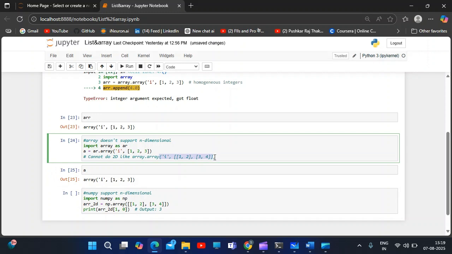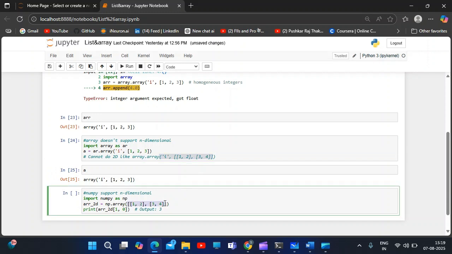Two dimensional array is not supported, but in NumPy it's supported. Okay, two dimensional is allowed, three dimensional is allowed. You can extract it, you can update it, you can multiply it. N number of operations can be supported in NumPy. So that is the major difference between them. Not a major difference, it's one step ahead of array. That is NumPy. So most probably in your data science part, you will be using NumPy more than array. So for NumPy, you need to get some of the concepts related to array.